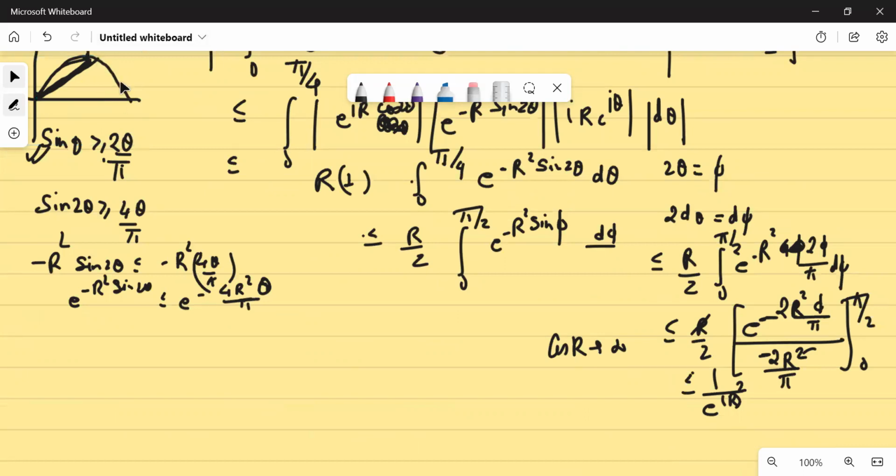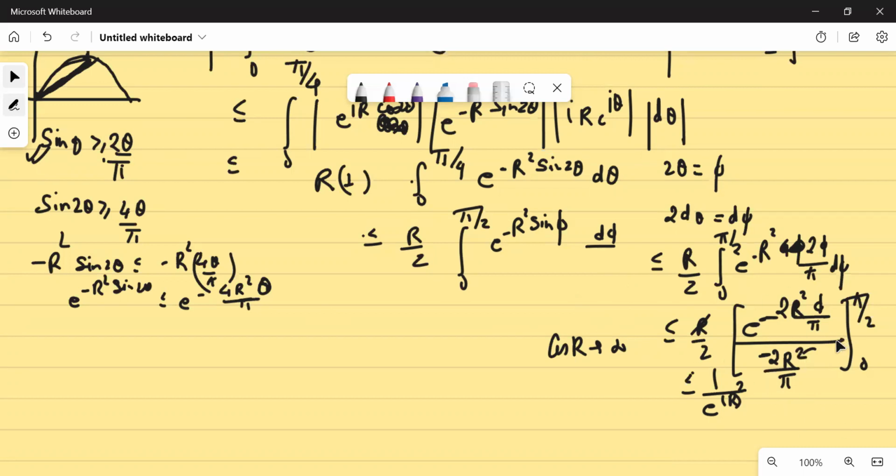Because see, pi by 2 to pi, the derivative of sin theta is cos theta, and the derivative of cos theta is minus sin theta, so for that also it will be fine. From 0 to pi you can take, since sin theta is a concave function, no issues. So I deliberately made it 0 to pi by 2, because if you take 2 theta as t or phi, it becomes 0 to pi by 2. Overall we have done this many times. We have done it quite a lot.